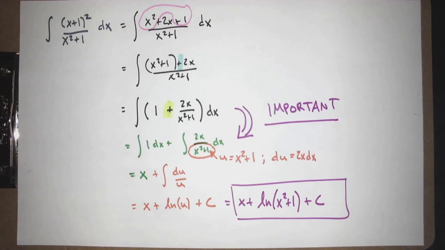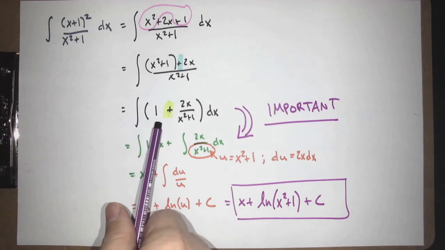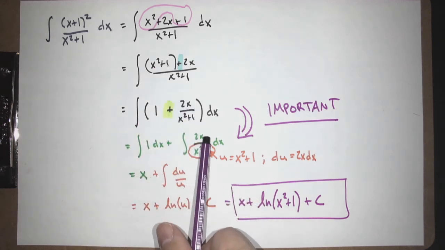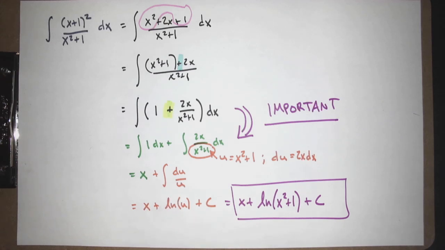So I can make one set of choices for the first one. In this case, my set of choices is just I know the answer. And a different set of choices for the second one by making a u substitution. You can even have cases where you might make different choices, like different substitutions depending upon which part you're in. But all right, so there we go.